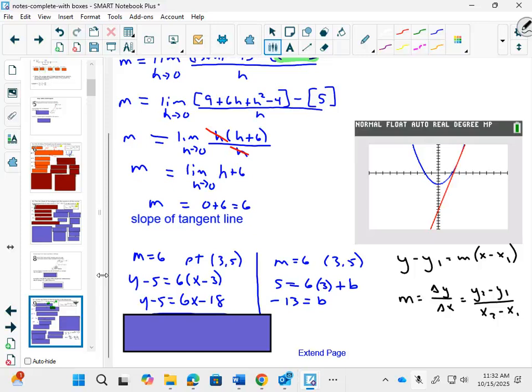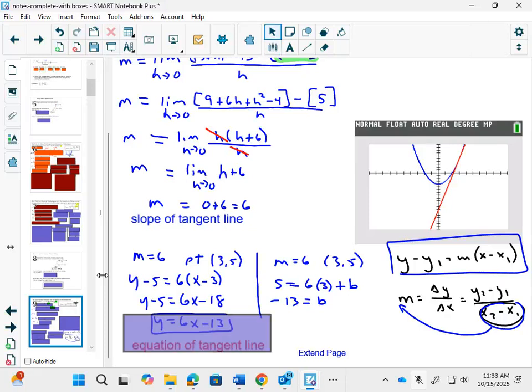Can you see that if you just took this part, which I want to circle in blue, and multiplied it over to this side, that's all this formula is. It's just your slope formula rearranged, and instead of a y2 and an x2, for the equation of the line one of them needs to be an x and one of them needs to be a y. So that's all that formula is, and that can hopefully help you remember it better and think of it quickly. Anyways, whichever one you have, you're going to get y equals 6x minus 13 in the end.